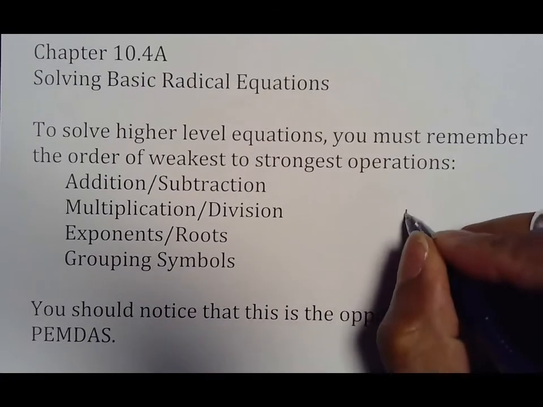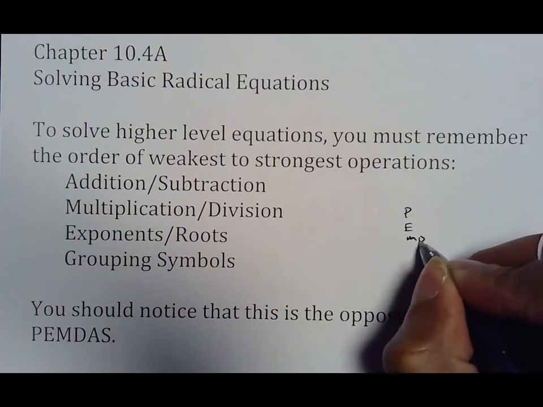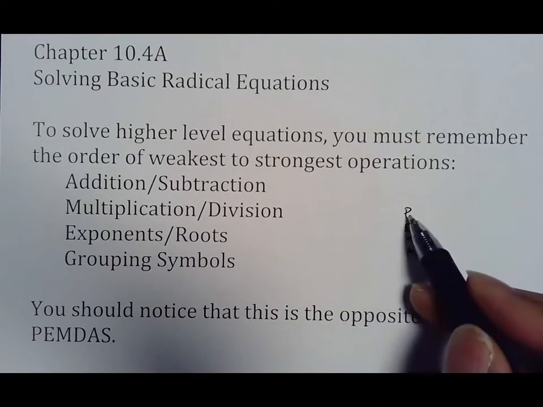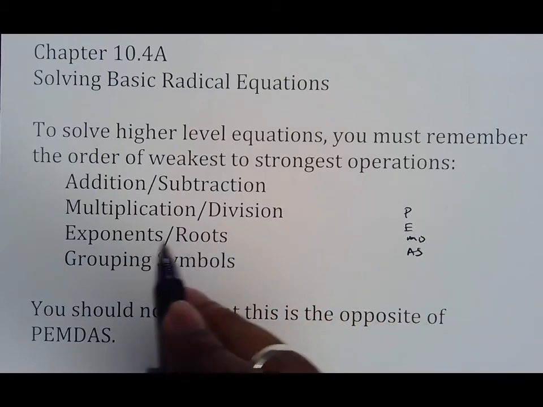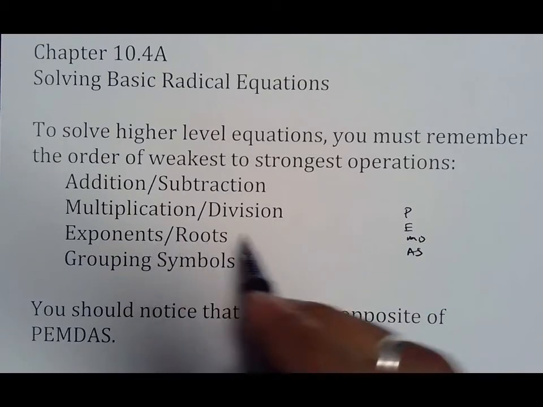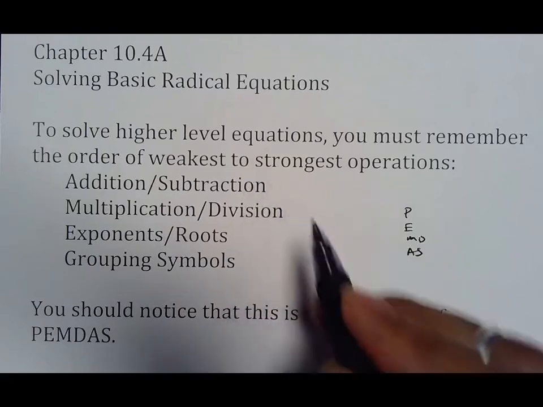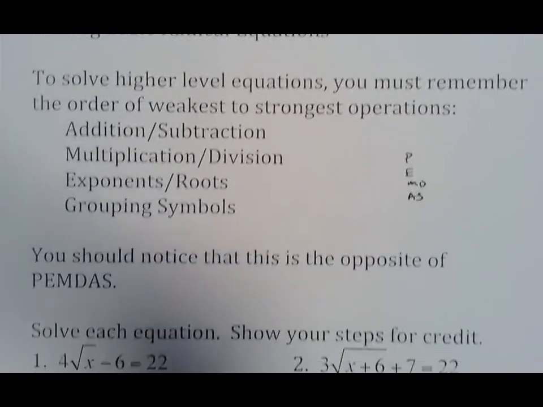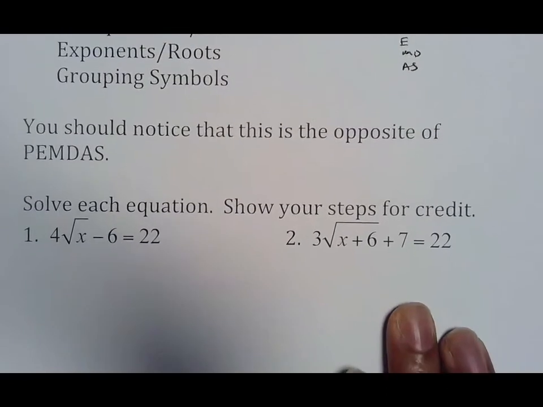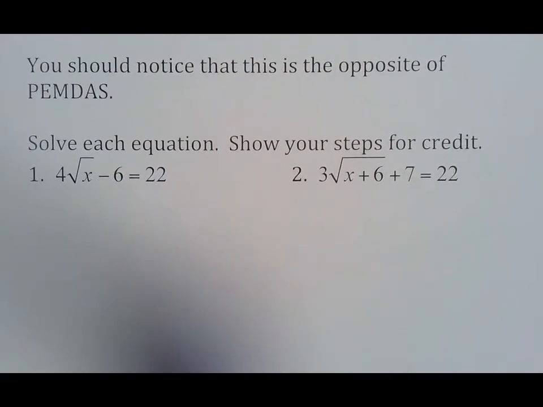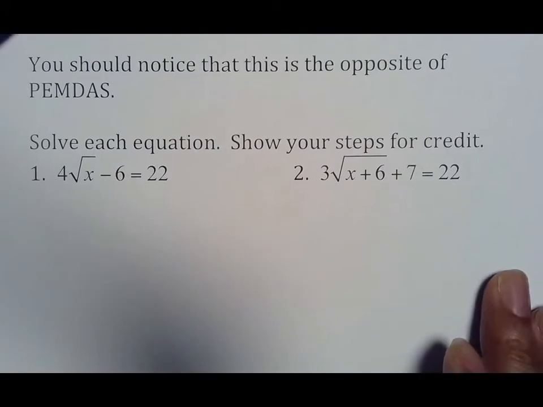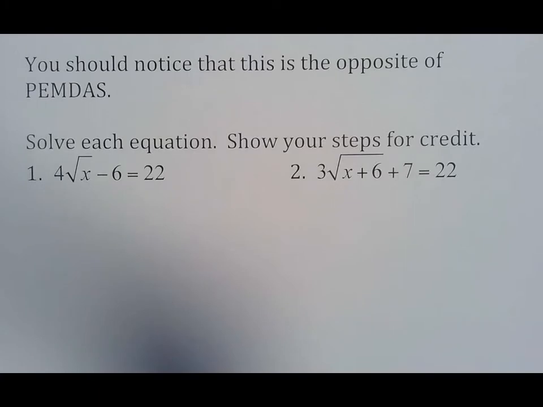And if you think about it, in the order of operations, parentheses is the strongest. Exponent is second strongest, which again is roots also, because remember those are opposites. Then multiplication, division, addition, subtraction. So it's set up in a way you should kind of understand, but again, it's just the opposite of parentheses, exponents, multiplication, division, and so on. So if you're going to solve these, you're going to use common sense, but you have to make sure you practice it to understand it.